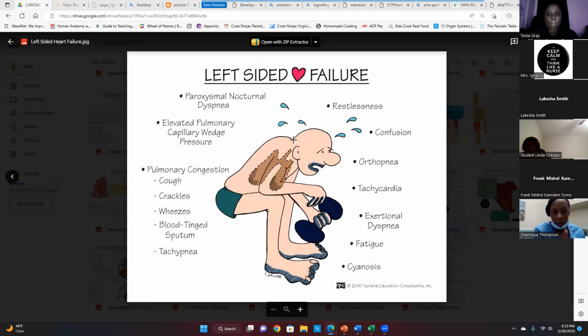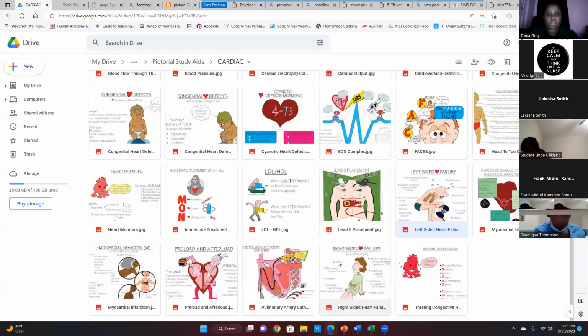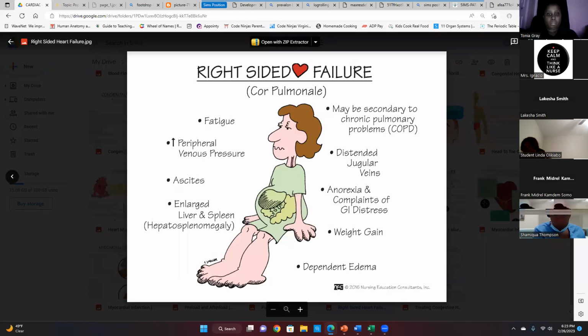So this is left-sided heart failure, and I would expect this patient to be in fluid volume overload. Let's go back to our right-sided heart failure patient. This patient is going to be the epitome of fluid volume overload. They're going to have weight gain. That's why daily weights are important for our CHF patient and patients at risk for fluid volume overload. Daily weights every morning after they empty their bladder. That's going to be the best time to weigh them.